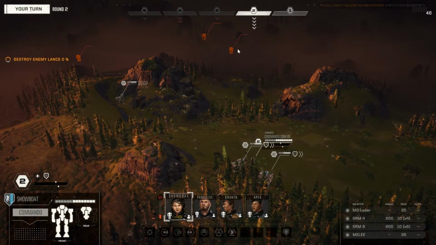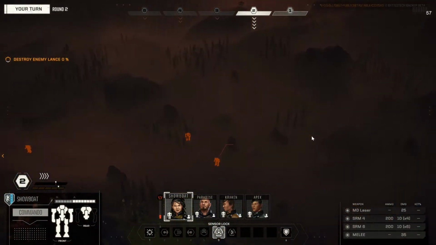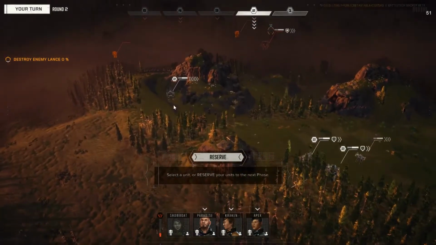Our support mechs are going to be more able to attack this mech here. This mech's going to be a little bit problematic. We're going to have to figure that one out. Go ahead and sensor lock here. Okay, so was I correct? Is that a Griffin? That is indeed the Griffin.